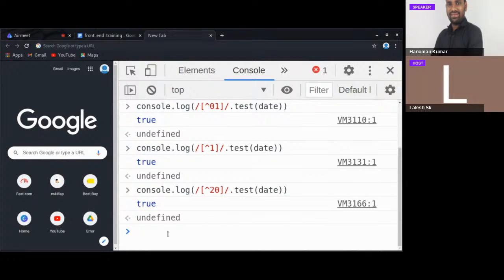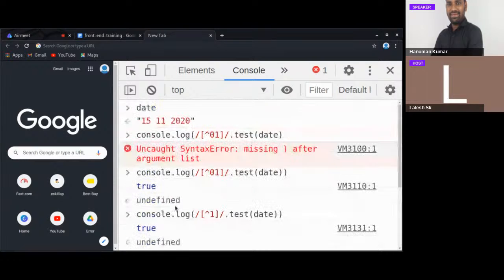So now I'm going to remove these brackets. I'm just using -20. We have to use a set, right? So let me remove 0 also. Let me check this. Now we are able to see false, because 2 is already available.